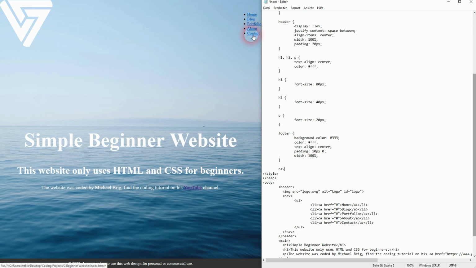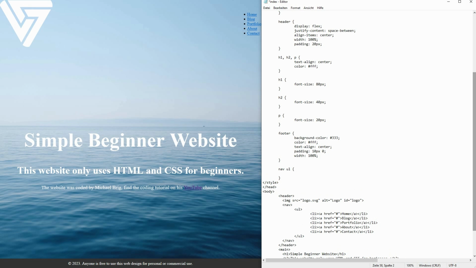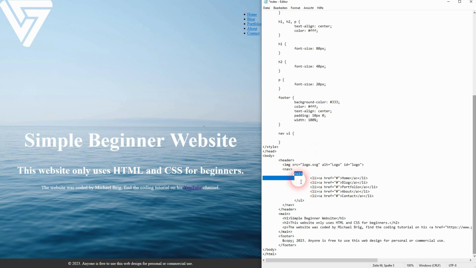Let's target our unordered list in the navigation bar. At first we'll get rid of the bullet points by using list style none. Then we'll set the padding to 0, display flex, font size, I'll increase it.